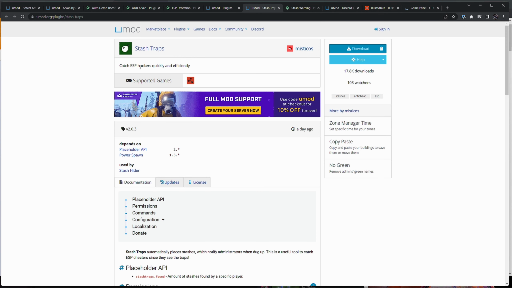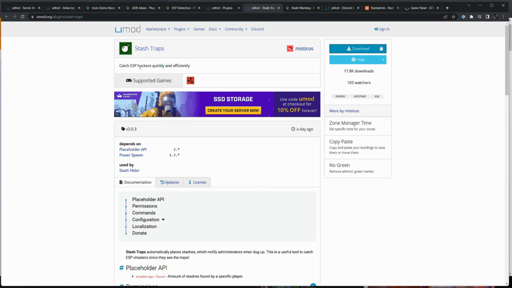One of the Rust hacks that people use is where they can find stashes. You can hide stashes almost anywhere in Rust, so technically those stashes could be hidden anywhere and could hold anything, including the most valuable items. So what this does, it will spawn in an invisible stash. A normal player would never see this. It's set up in a way where it would still show up for a hacker.